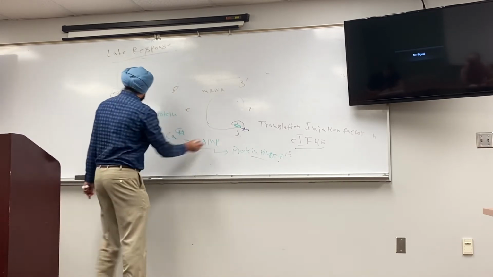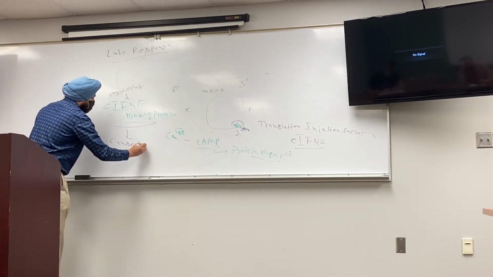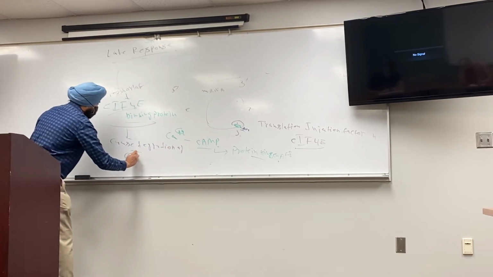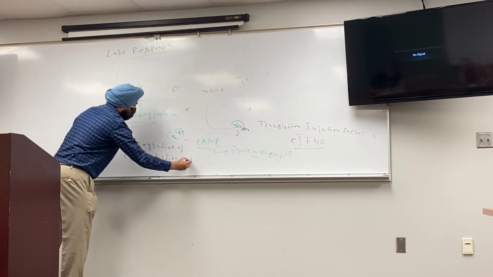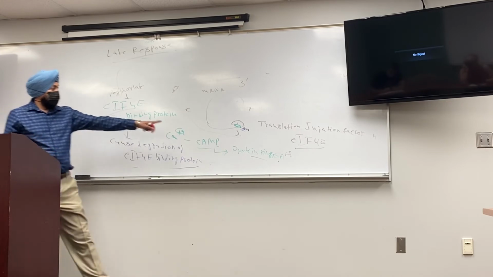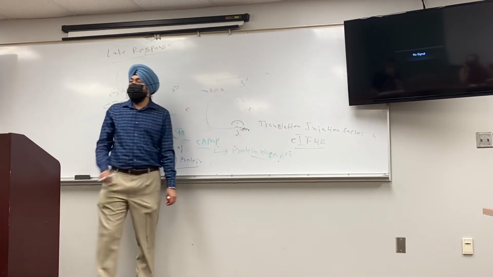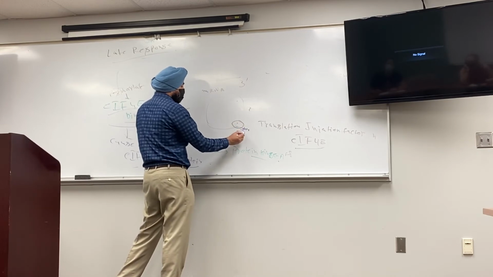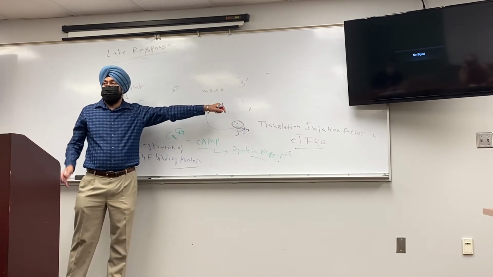So once it is phosphorylated, what happens? Phosphorylation causes degradation of the EIF4E binding protein. Okay. So now this protein, EIF4E binding protein, is degraded. It's not there. So now this initiation factor EIF4E can interact with the 5' end of the mRNA and start the protein translation. Making sense?